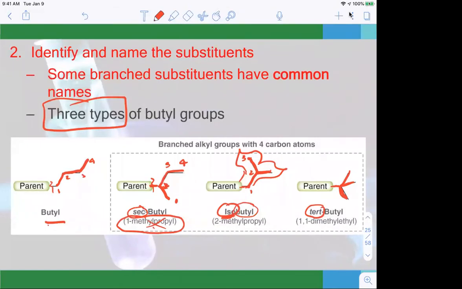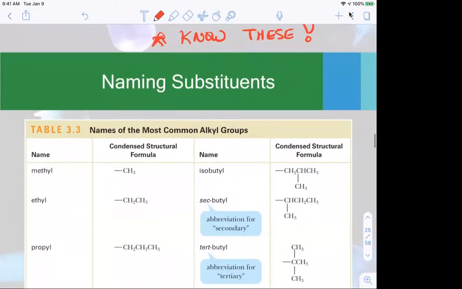I make that whale tail. And then when I have this tertiary carbon, which is the carbon attached to 3 other groups, I'm going to call this tert-butyl. You need to know these structures because these are going to be commonly used in many, many different situations. And you're going to use them when you do these names. These are critical pieces in our naming strategy.